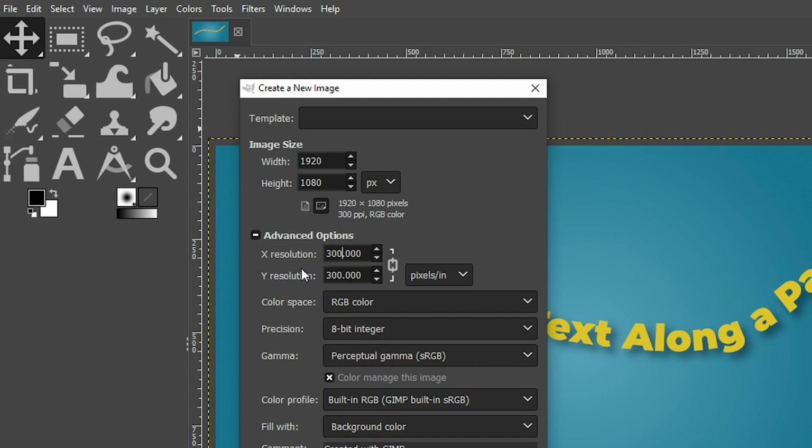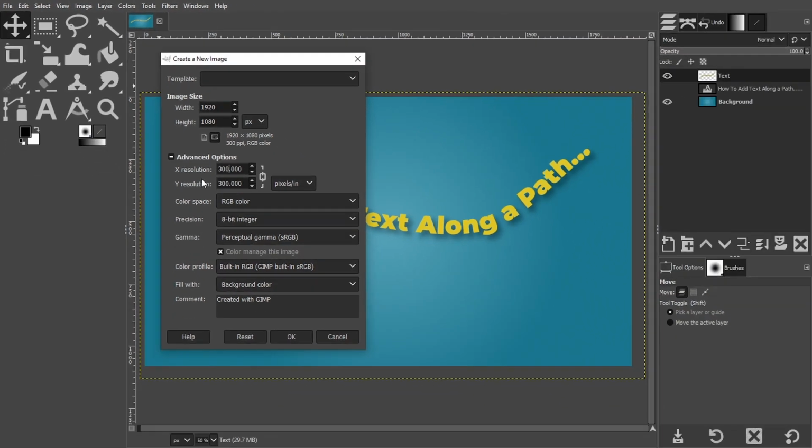So my recommendation is 300 resolution anytime you're adding text if you want that text to be crisp and clean.